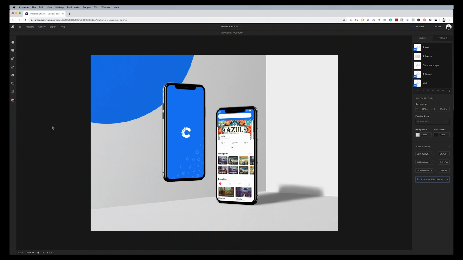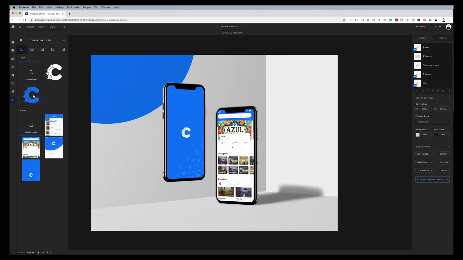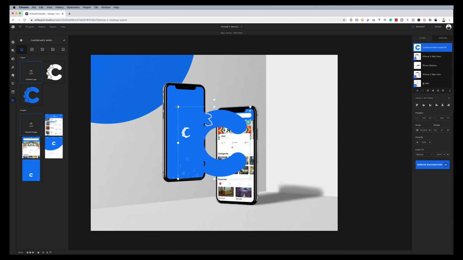Now let's say we wanted to watermark this image by adding one of our logos. I can head back over to my branding components and I can click on my logo and it pops up right there on the screen. I'm going to resize that logo and I'm just going to move it down to the bottom right hand corner. Looking pretty good so far, right?